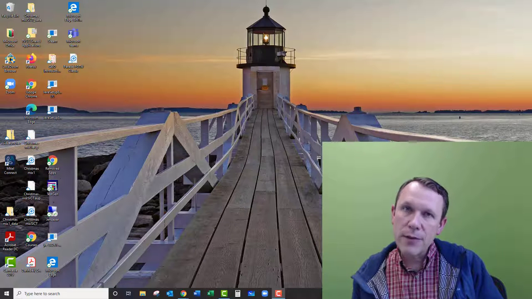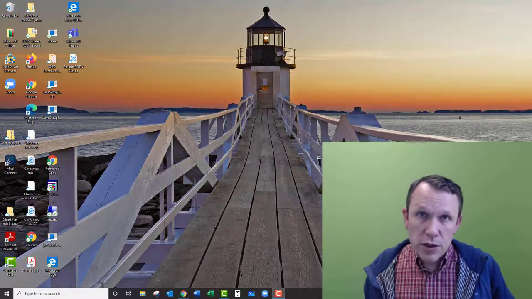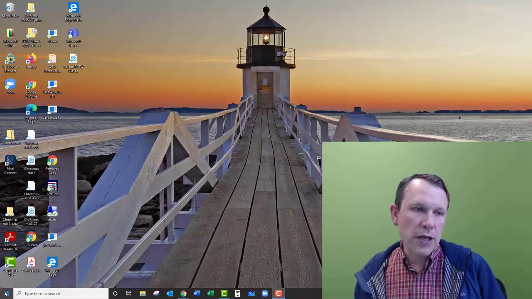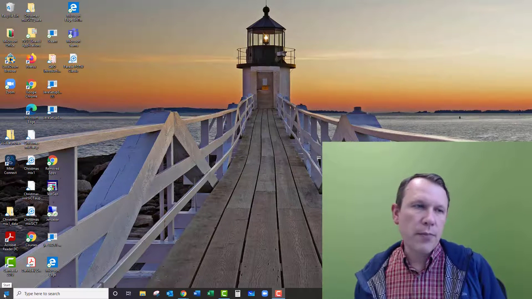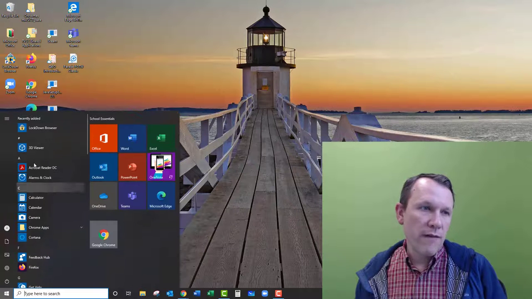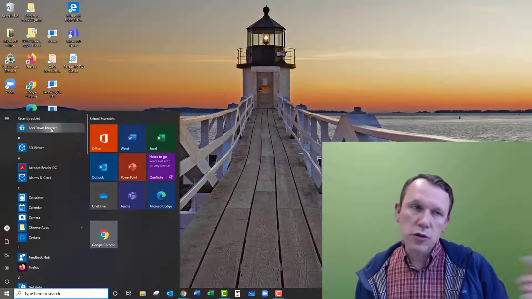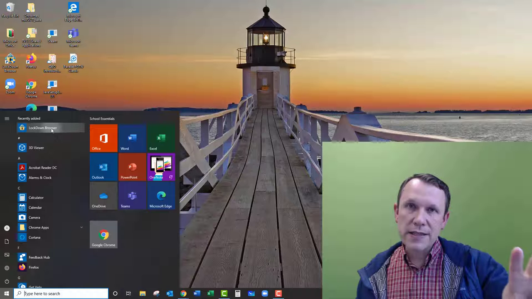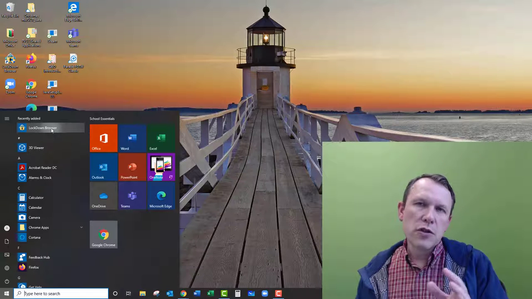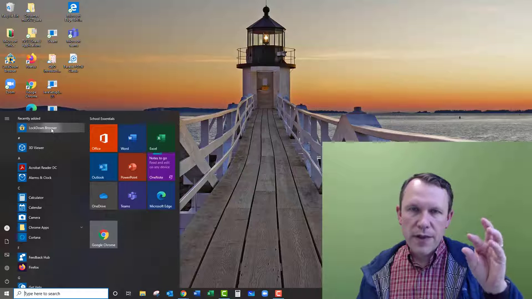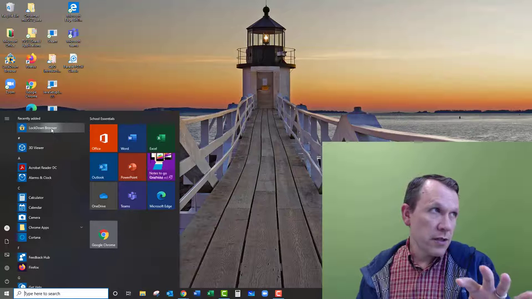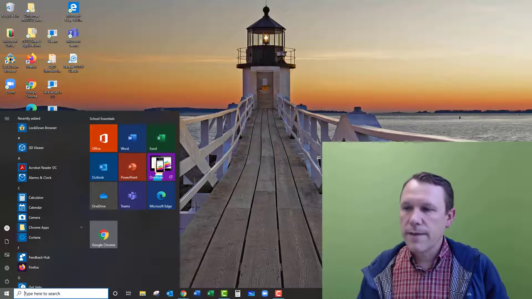Now, in order to take the exam, you have to close those down and open up what's called the Respondus Lockdown browser. It's an actual browser that you have to open up. So you go to your start menu, for example, and find your Lockdown browser. Mine's right here. As soon as I click this, the Lockdown browser begins and it's going to get everything set up for me. It'll basically prep my computer so that I can open up the exam and take it in a kind of proctored environment.